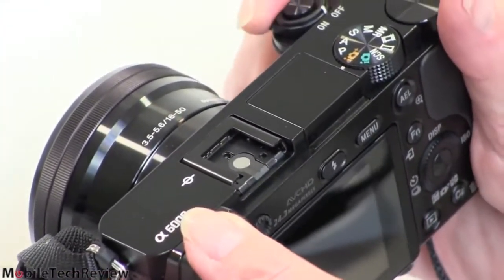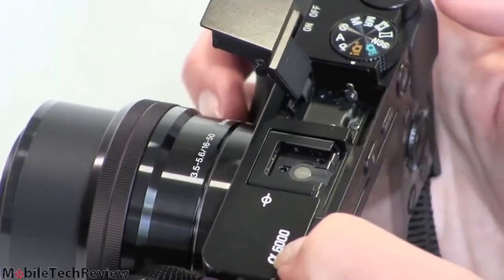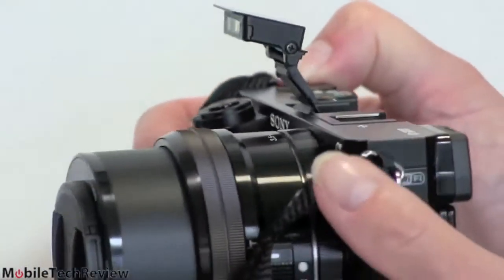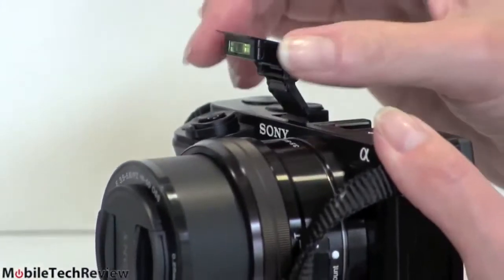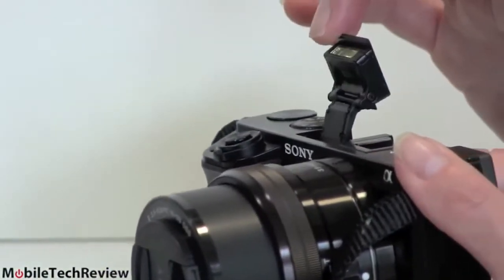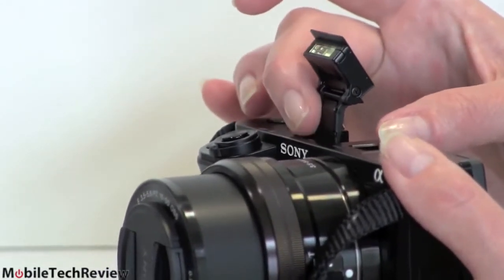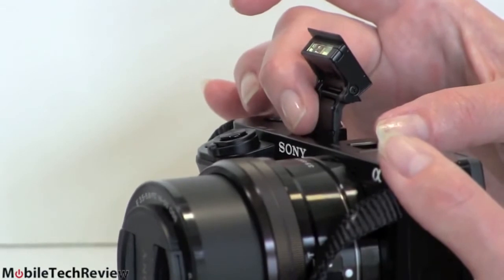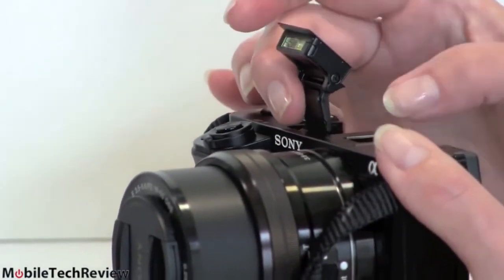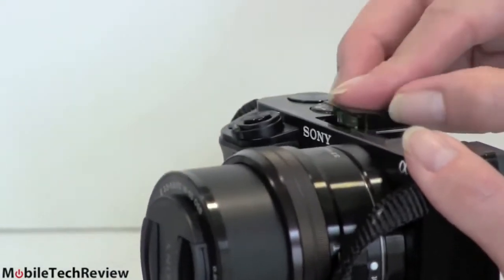Camera does actually have a flash. That's kind of nice. And it's a little kind of nifty, delicate little devil right here. So I wouldn't abuse this thing. You can actually pull it around, though, and do some neat little bounce flash work. And it's just enough to act as a fill flash or to brighten up a scene. So it is actually helpful to have that. Obviously, you can get Sony hot shoe flashes if you want to.